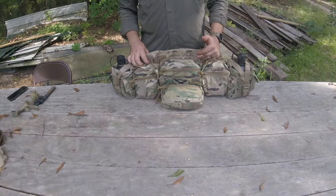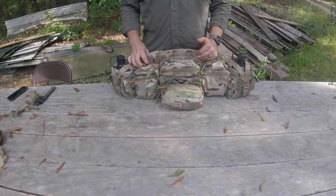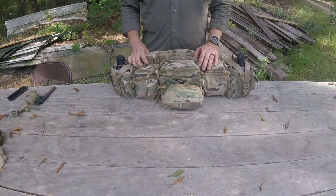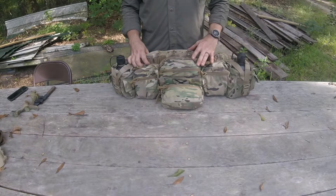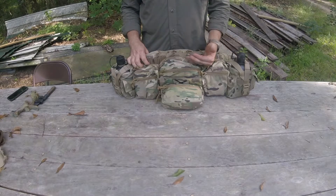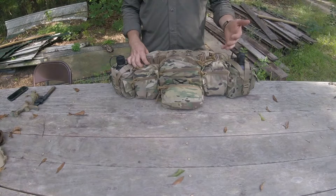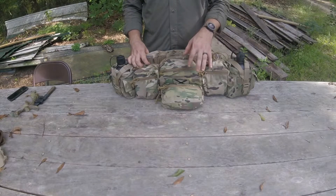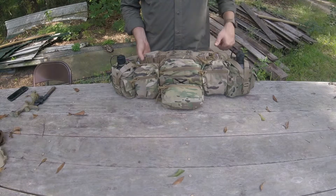Lastly, are you willing to cut off the velcro straps for the mag pouches? If you are, cool. If it's something you bought yourself and you're not worried about butchering issued kit, knock yourself out — it's yours. The panel itself is not all that expensive. Maybe you want to buy your own so you can cut it, and when you go to turn in your gear to CIF — when you leave your unit or get out — you can turn it in without paying for it. So if you're fine with all those things — your command's good, you want the dangler, you're willing to cut those flaps off — then cool, I think it's worth it.